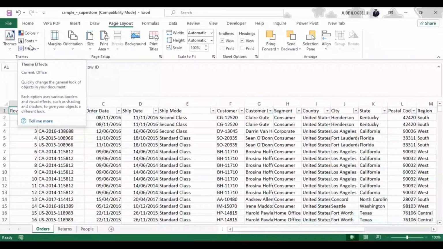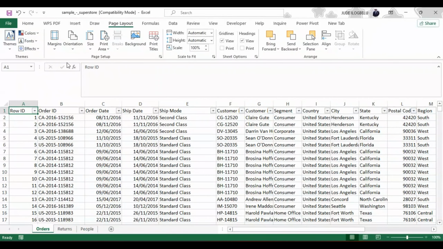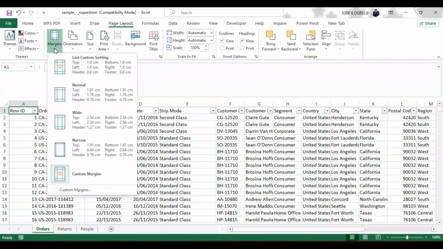So these are possible under the theme in our page layout. This is your margin orientation. For the margin, you pick how you want your margins to look, whether too extreme or more inside, or add some things to it by customizing it. It is at your discretion. You can pick whatever has been given to you here, or you can tinker with it and make it better, and you are now customizing it.